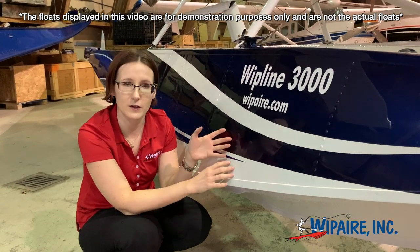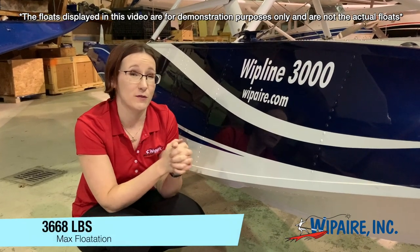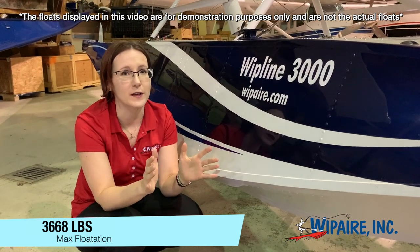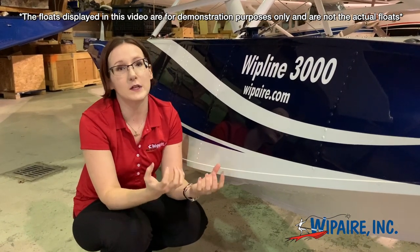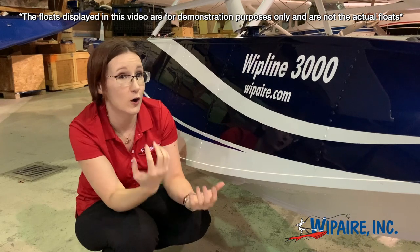It is loosely related to the maximum flotation or buoyancy and the max gross weight of the aircraft that can fit on it, but it's not quite the same thing. In fact, the 3,000 straight floats going on the 2020 Alaska Airmen's Association raffle plane have a max flotation of 3,668 pounds. Keep in mind, that's not a gross weight increase on the airplane — you're still going to be tied to whatever the aircraft gross weight is. The point is it's a really nice size float for a 180, with plenty of reserve buoyancy to get you in and out of the places you want to go while hauling what you need to.